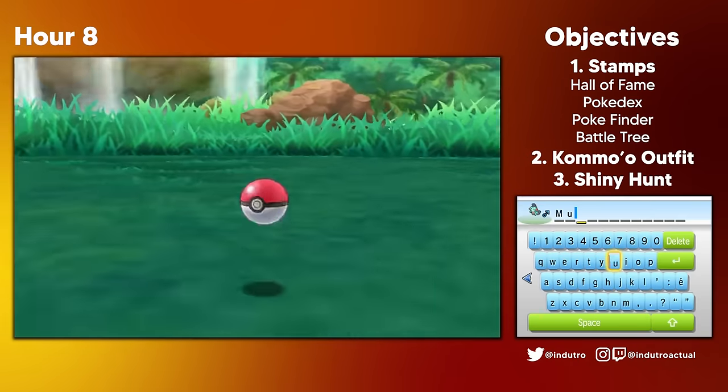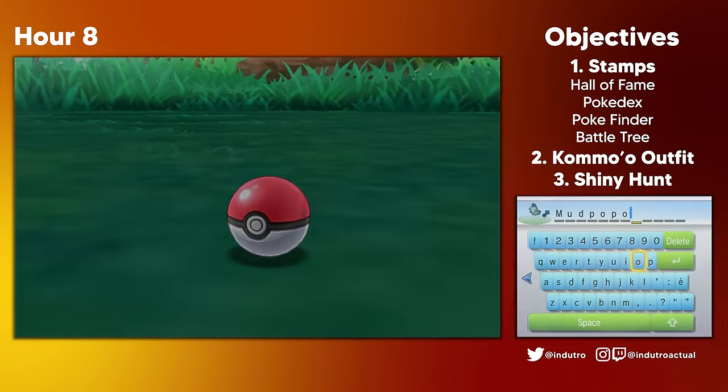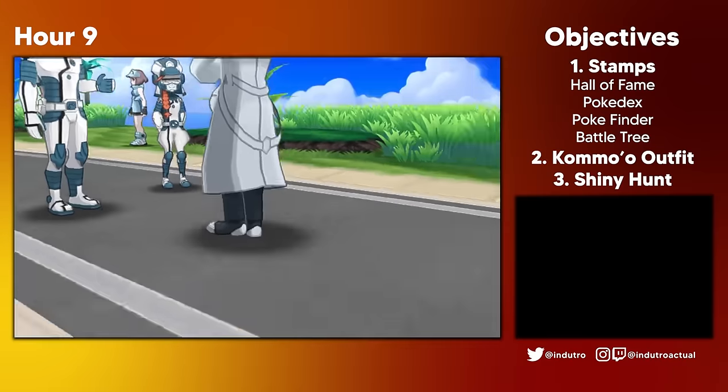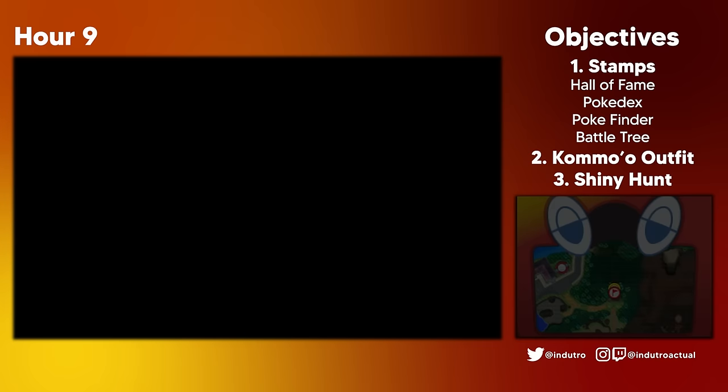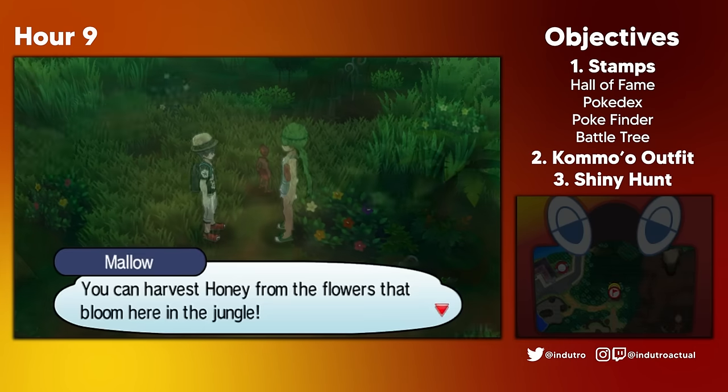We caught it and named it Mudpopo. Then, life went on as usual. We met some androids and Colress, barged in on Gladion's motel room, and participated in Mallow's trial.